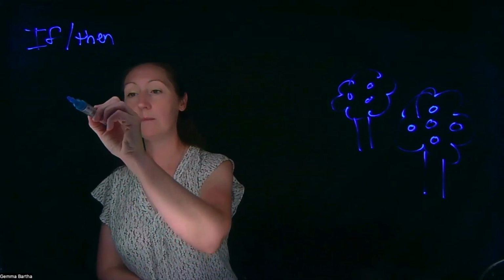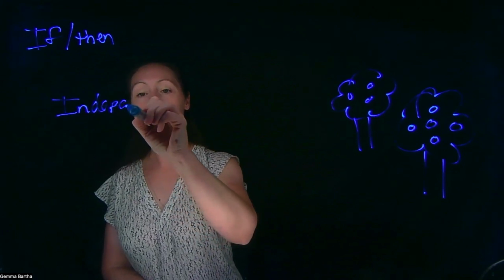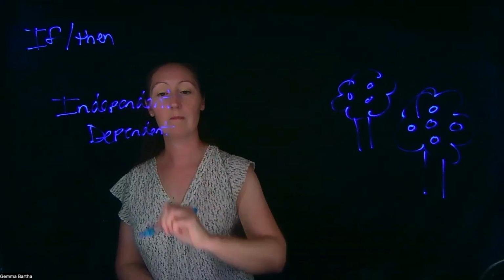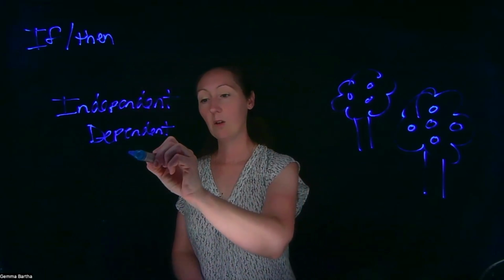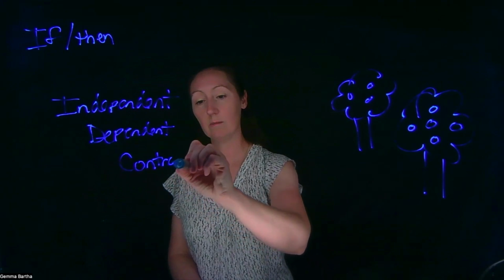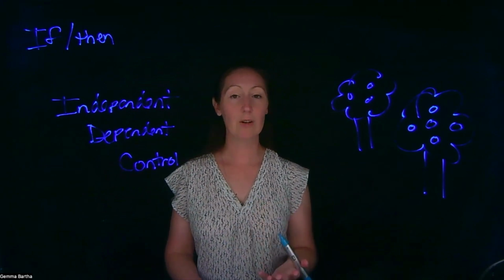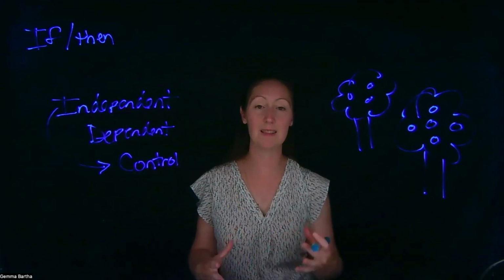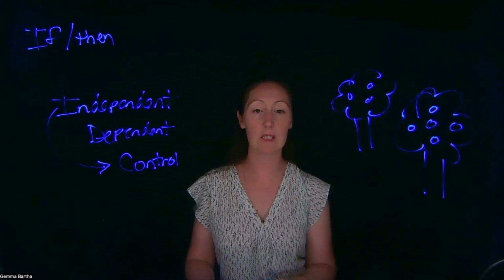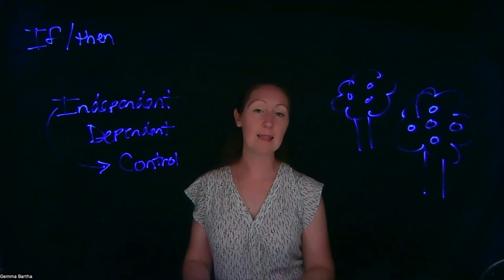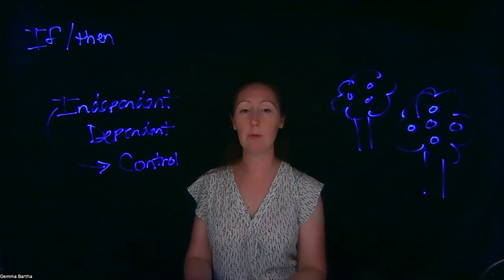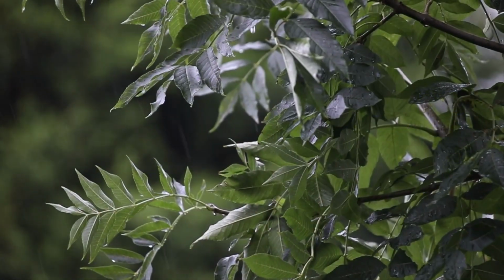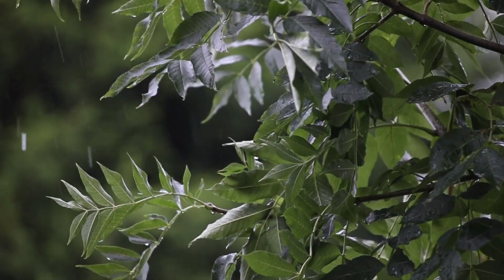The variables are your independent and dependent. You can also include your control into your hypothesis. Your independent variable is always going to be compared to your control, and that is the thing that you change in your experiment. For example, let's say in the apple orchard, the neighboring apple orchard waters their trees with sugar water, whereas the one that you originally visited only waters theirs with regular water.